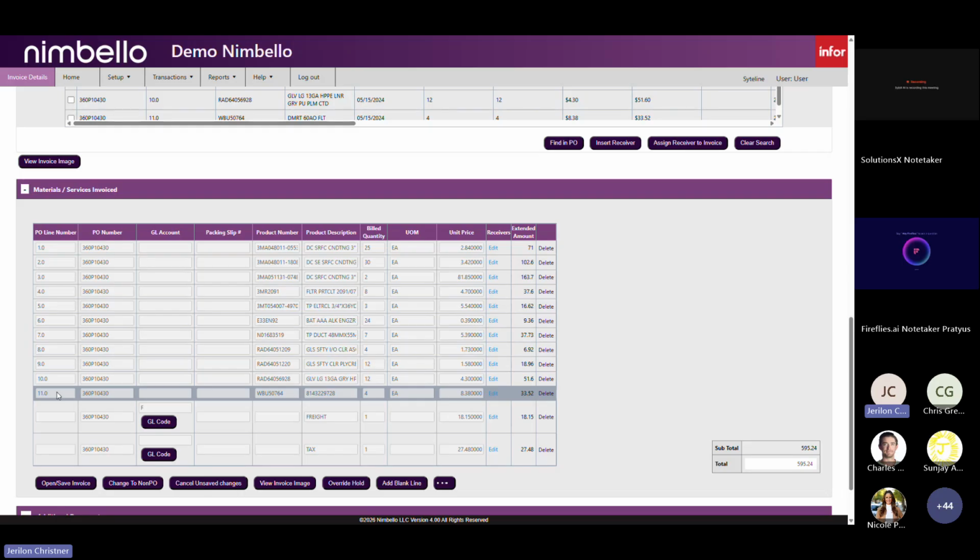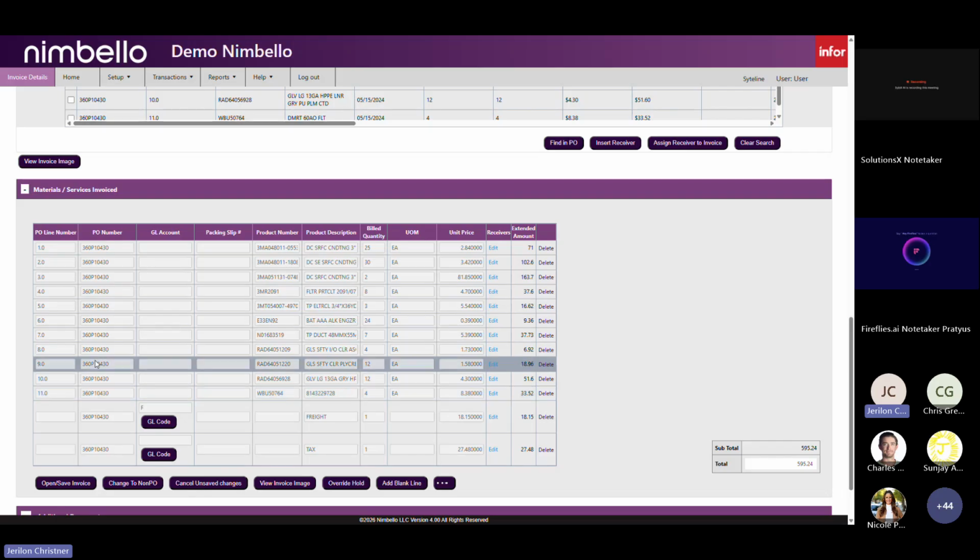What we do is we look at the invoice compared to the purchase order, and we start identifying which lines you are being billed for. We do that based on part number between the invoice and the purchase order. We do it based on unit price. We do it based on quantity billed to quantity received. And there's a variety of other ways that we can do it depending on what data you have available. If for some reason we cannot identify a line that you're being billed for, it will go on hold for somebody to identify which line you're actually being billed for. So that's step one, which is a huge critical step. Step two is, now that we know what you're billed, are you billed accurately?